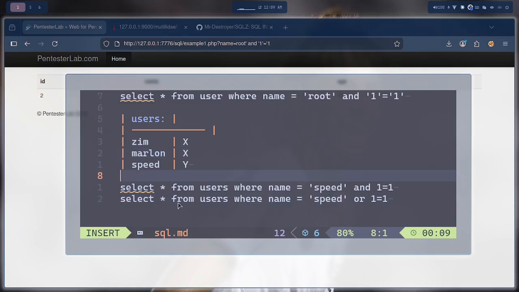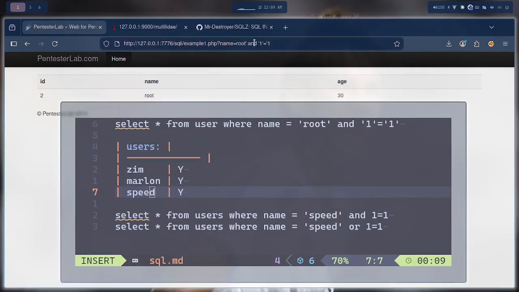So that's why if we give this payload, it's going to extract all the users from here. This payload is going to work for every user. It's going to show us every other user.